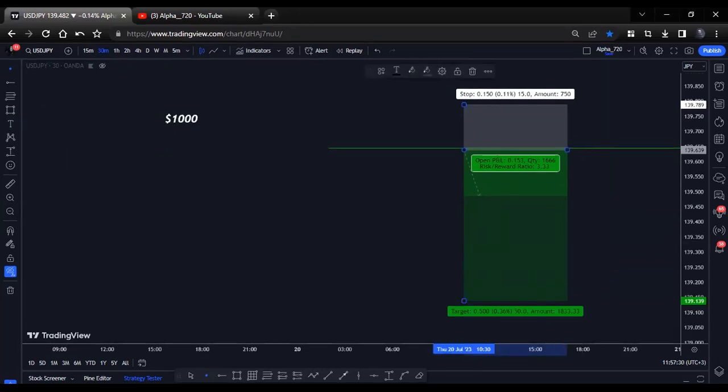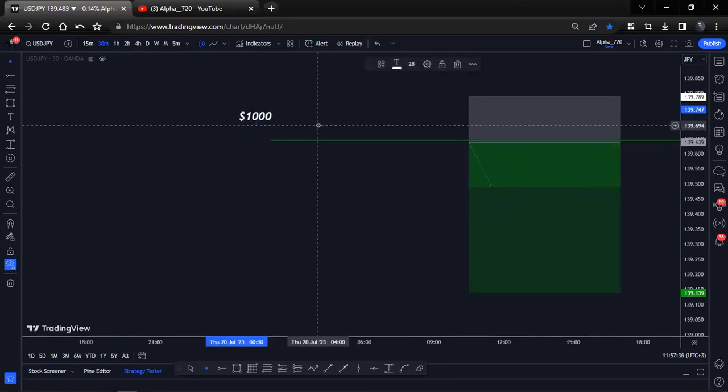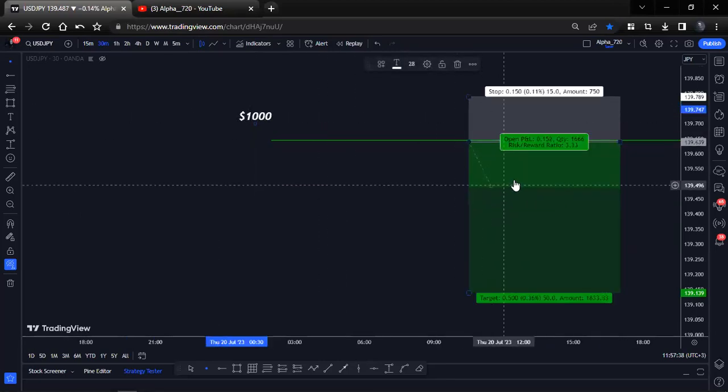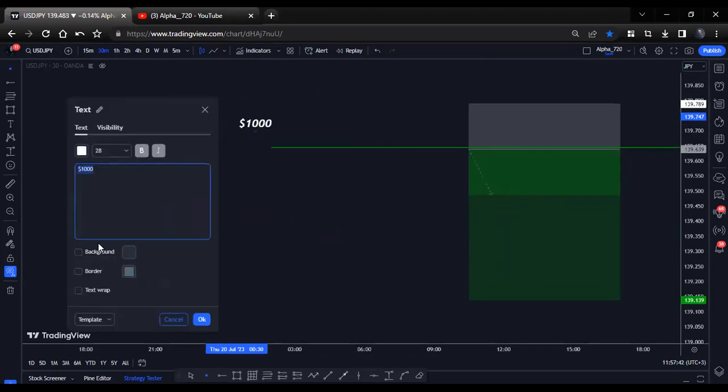Now you risk, you have 1,000 US dollars on your capital and you are risking 15 pips. You're risking 15 pips. And the target, 50 pips.